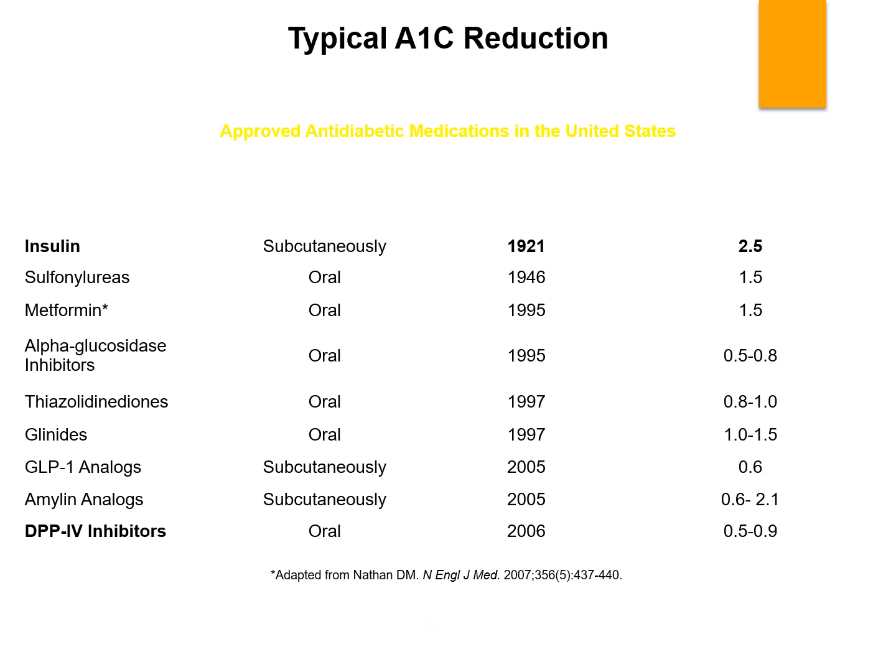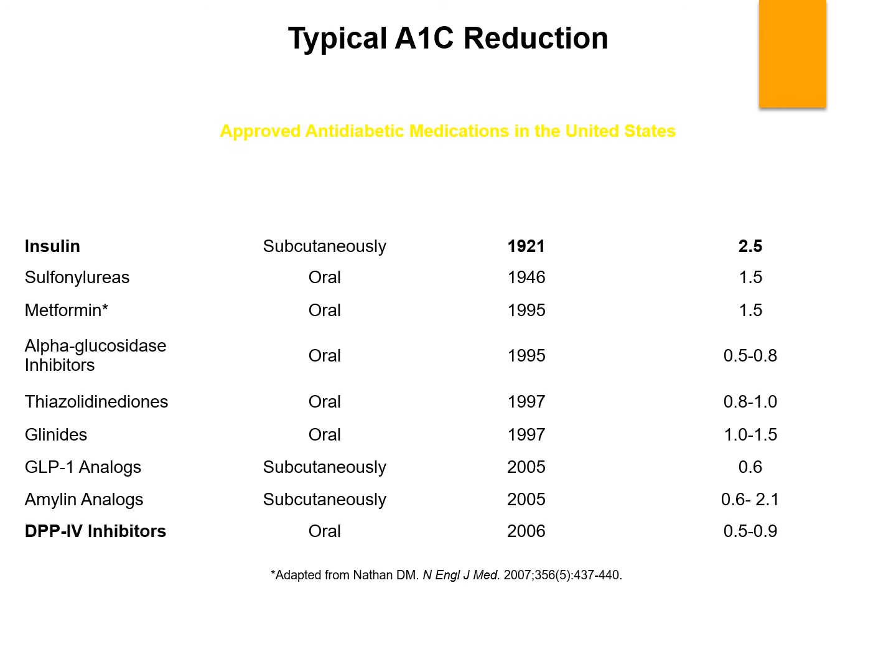So this is the final slide here. How much of a decrease in your A1C will you get when you use a particular medication? These are gross estimates. There's huge variations. This is one of the places where real-world evidence seems to contradict this evidence-based practice, evidence that's gotten from RCTs. But at any rate, you're going to get as much as 1.5 points with sulfonylureas, 1.5 points with metformin. So if somebody comes in at 10, those two things will give you 3 points. That should get you down to 7, which is a reasonable goal according to the Diabetes Association. The AACE, of course, wants you down at 6.5.